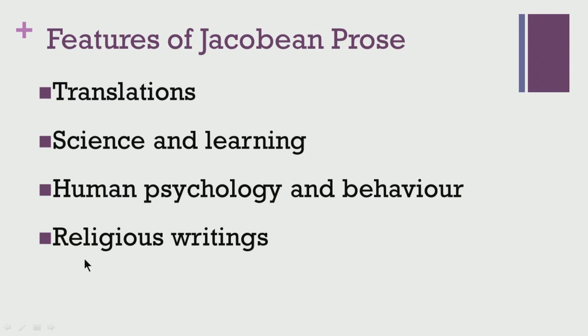There was also a lot of growing readership for these new translations, and we also find a lot of books coming out in terms of science and learning, because this was the age of Renaissance and people had a lot of interest in knowing more about what new scientific methods were, and also knowing about the other scientific innovations and other scientific theories which were being put forward from other countries and other provinces.